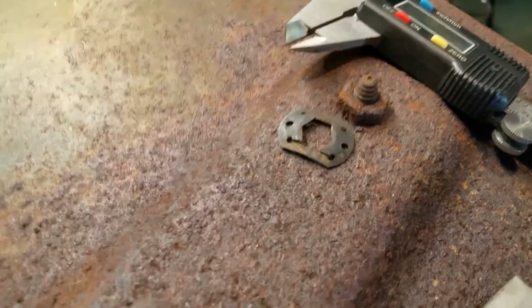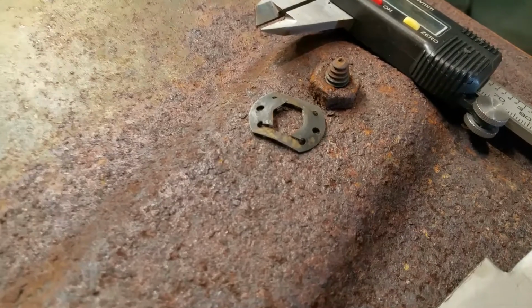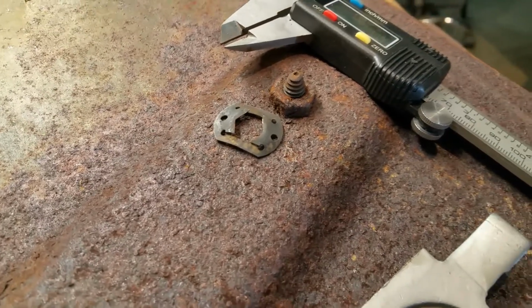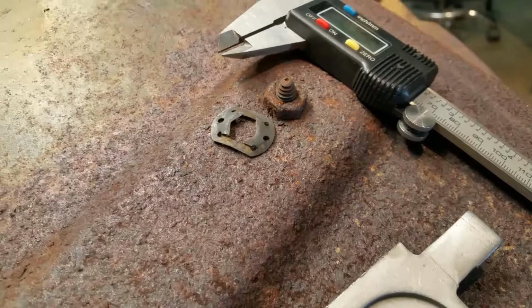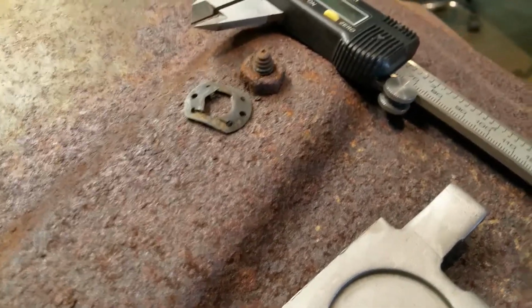These clips are not available unless you can find a 1/2 inch push clip, maybe one for a wheel stud for the rear brakes on the car. Those are 7/16. They might work.